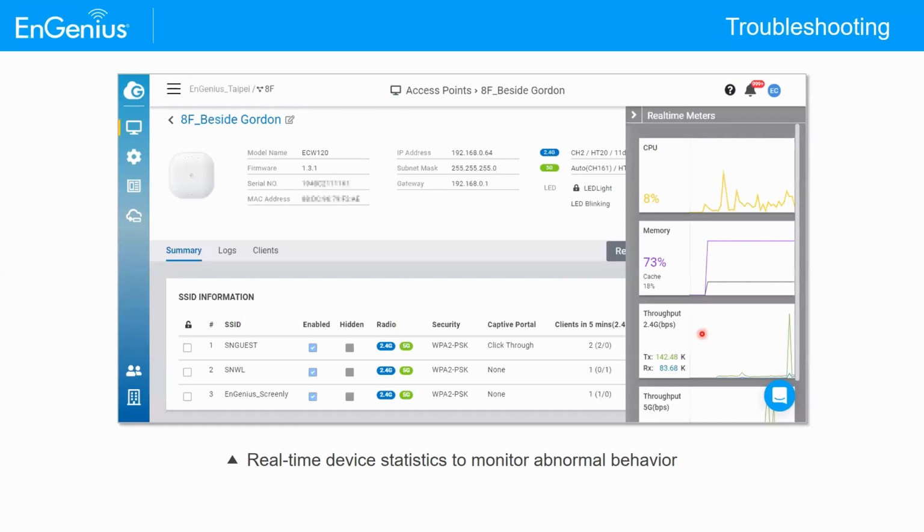It's updated every second. So what the system will do is, for example, I'm the viewer right now and I select this AP, which is on the 8th floor. It will tunnel in to this access point, so the access point can communicate to my PC directly, providing me the live statistics. It wouldn't go through the cloud, so our cloud wouldn't suffer processing because of that. So it will tunnel in directly to your PC. You can see the metrics in real time, and then from here you'd know whether there's a problem with your CPU. Is the memory overloaded? Is the throughput stable, or are clients eating too much throughput? So you can get all that information from here.